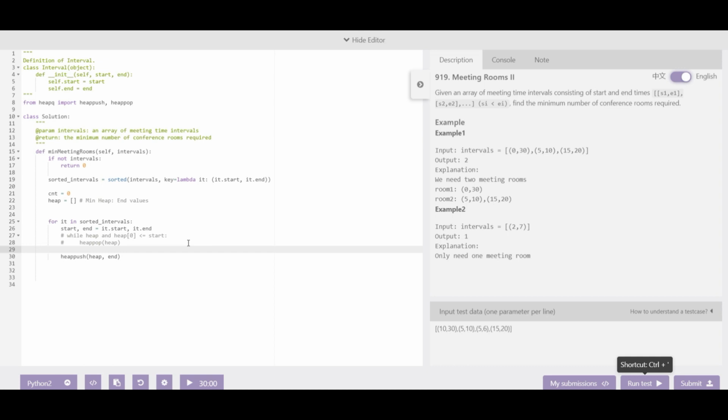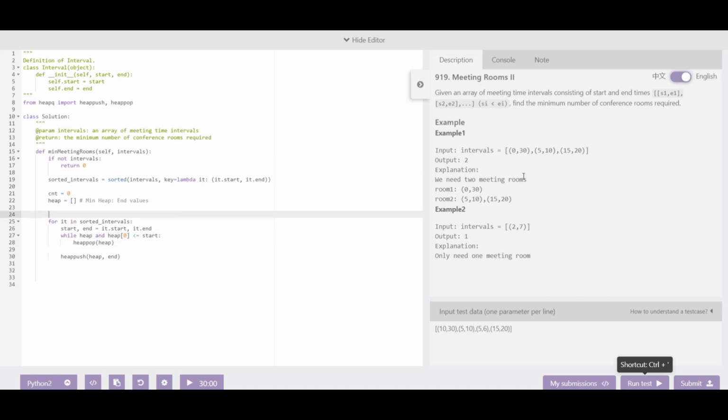Every single time I have an end value getting pushed inside my heap, it's going to be the minimum value, the least value found so far. Whenever I iterate through the sorted intervals and find a value where the top of the heap is less than or equal to start, that basically means that value is no longer required for me.